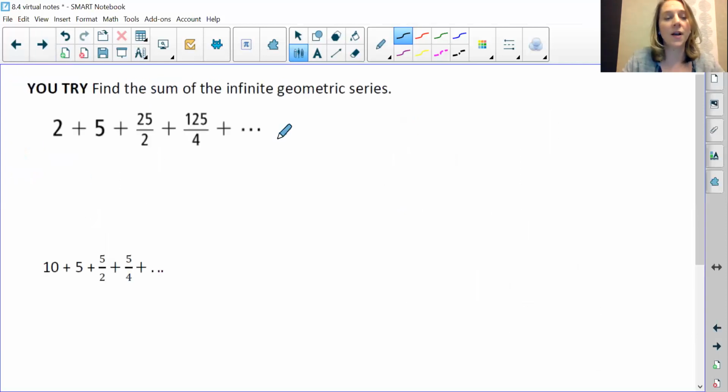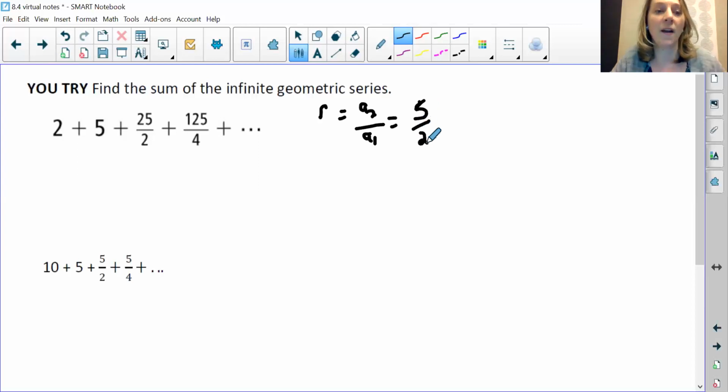All right, so there's a couple more. So here we see 2 to 5. So I'm thinking, okay, am I adding the same amount each time? Is this arithmetic? Nope, but it does look like I'm multiplying each time by something. And to find that, I can always take, again, the second term divided by the first term. And then I just make sure that if I do multiply it, as we go, it should still work. So we find out that our rate is 5/2. And then if I do 5/2 times 5, I would get 25/2. If I do 25/2 times 5/2, I would get 125/4.